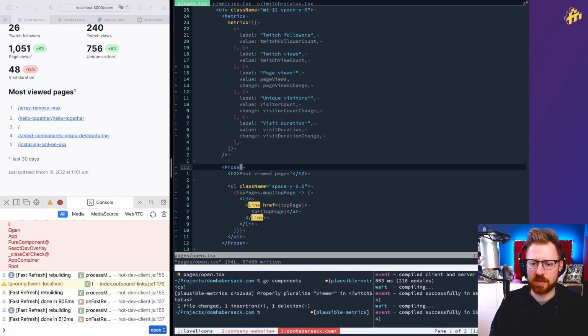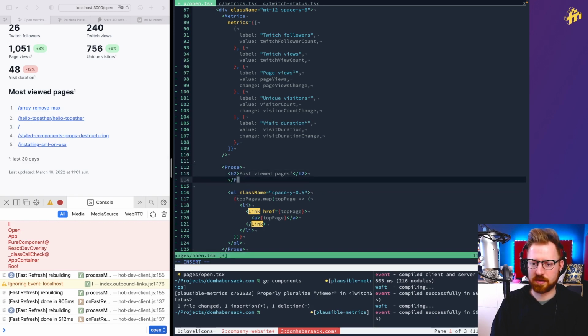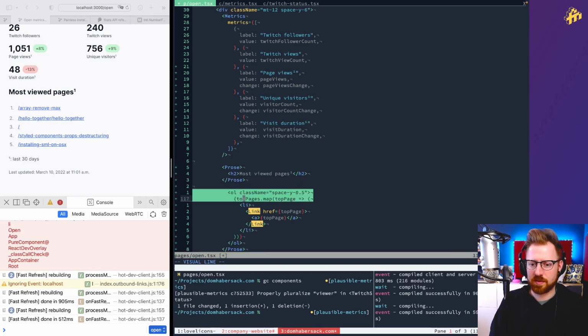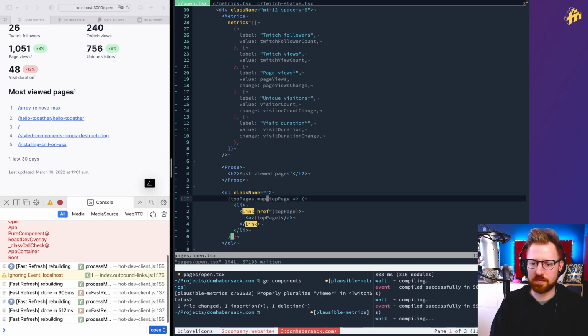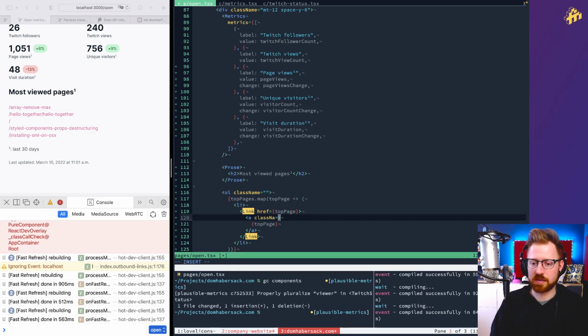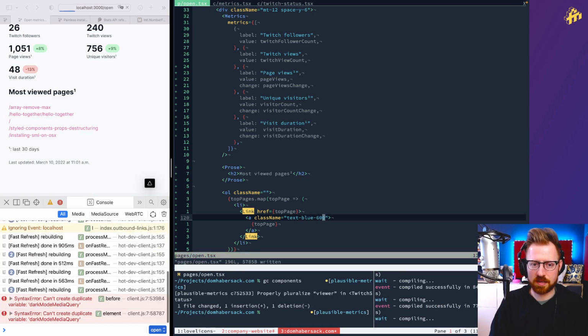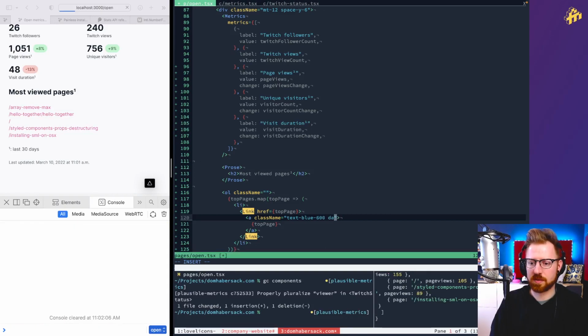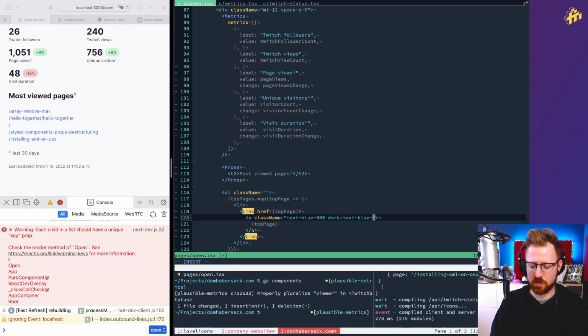No, so I'm thinking that I want to have this be a completely different element. So let's not put this in prose, let's style it ourselves. First we have to change the, oh, I forgot dark mode again. The link we're gonna put in this text: blue 600 is the link color I use, and in dark mode, just slightly different text, blue 500.